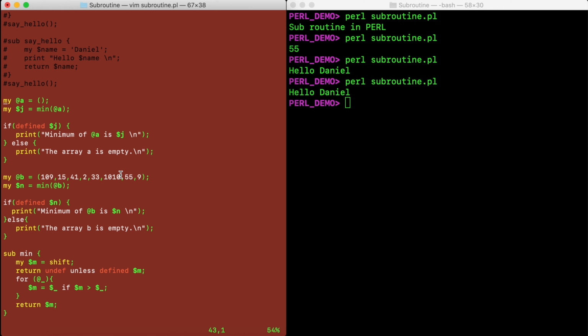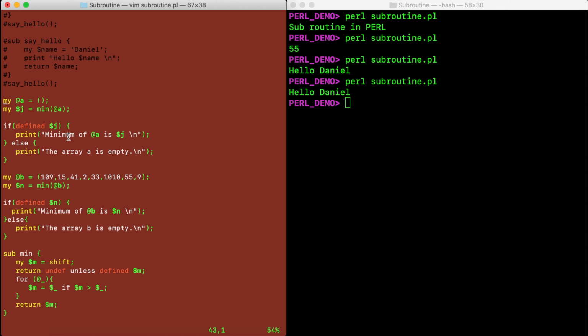Here we define a subroutine min that returns the minimum element of an array. If the array is empty, the subroutine returns the undef value. In the main program, we pass @array to the subroutine.